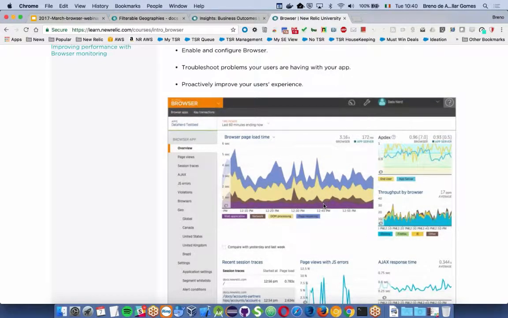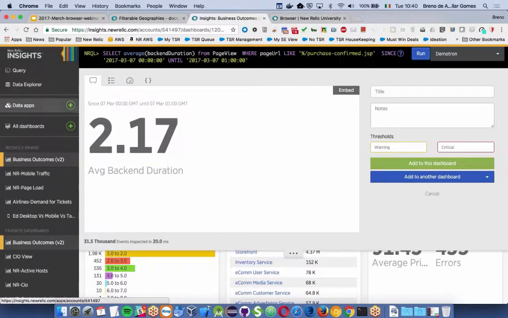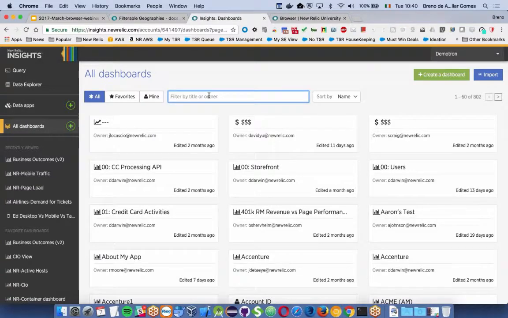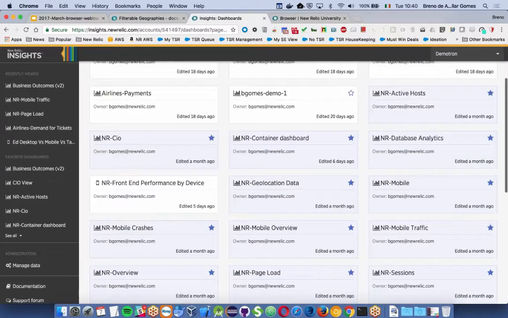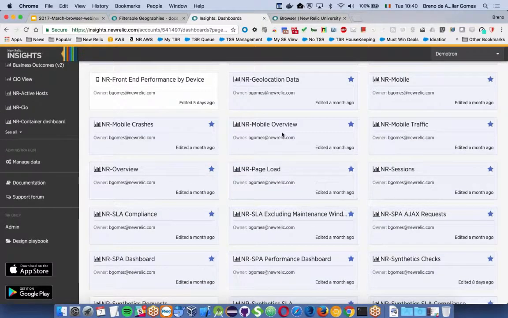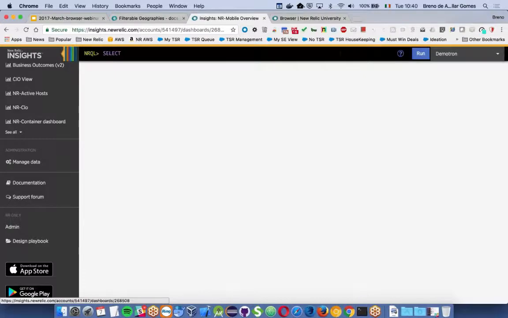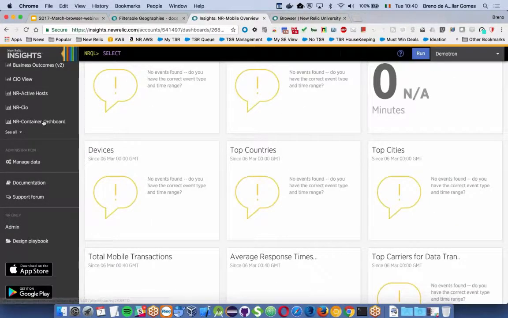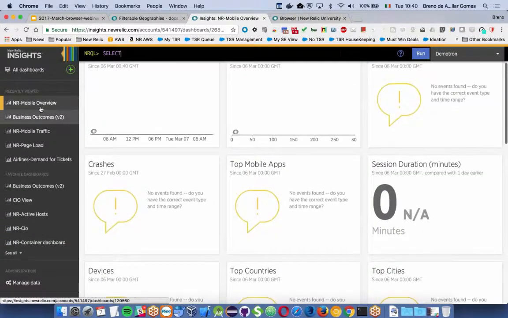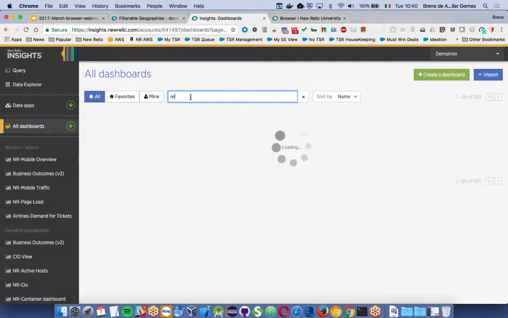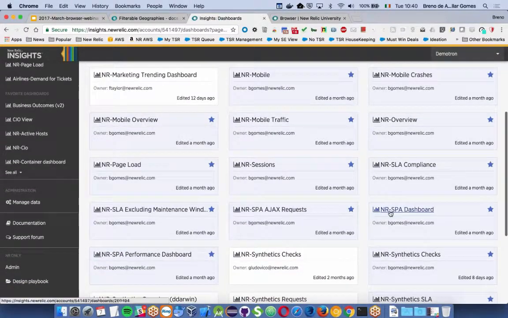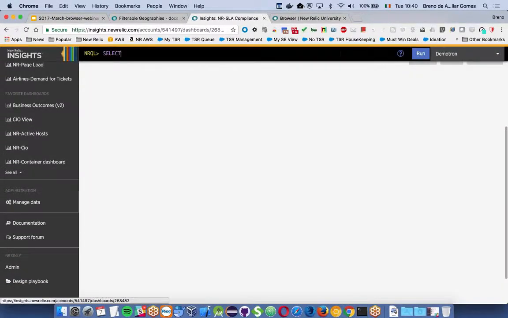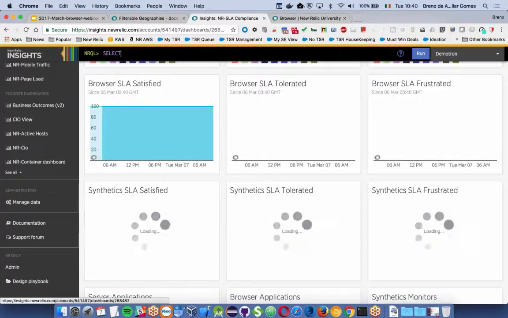And concerning the dashboards, I'm more than happy to share a number of them. When I look here on my internal instance, I marked everything with my name, and I have a number of them. We can find here, for instance, the mobile overview, and I think this instance is actually empty. That's for another instance. And I can find here some information about, let's say, my SLA compliance. That's something quite important. We need to respond to management.